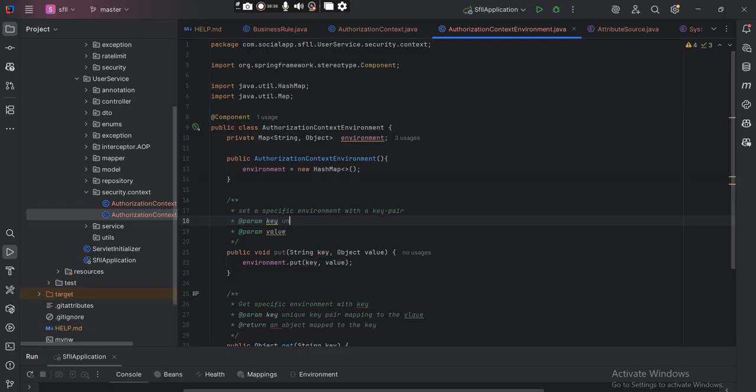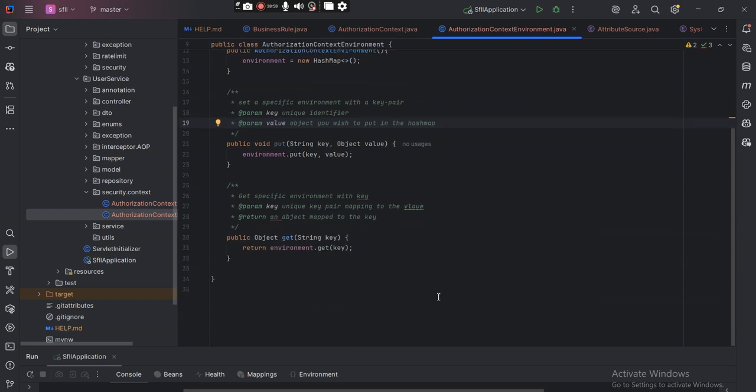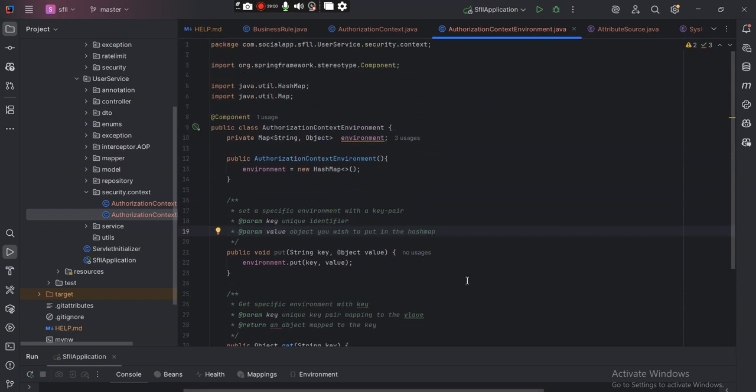Again, unique. Not anything crazy. Basically, we are just using these.